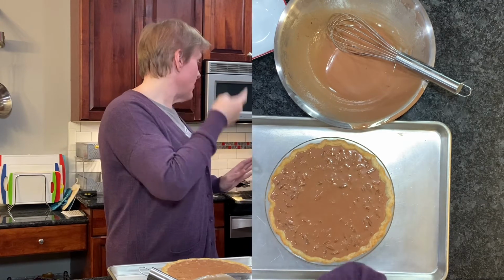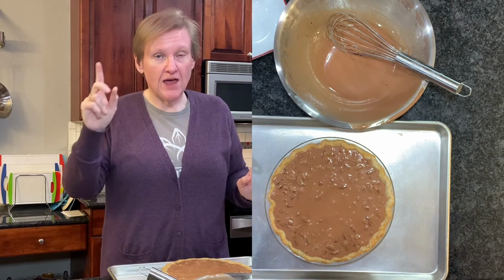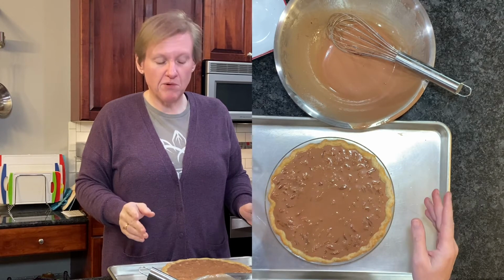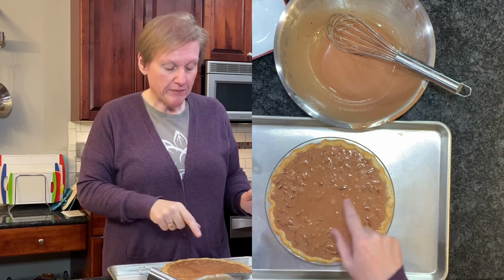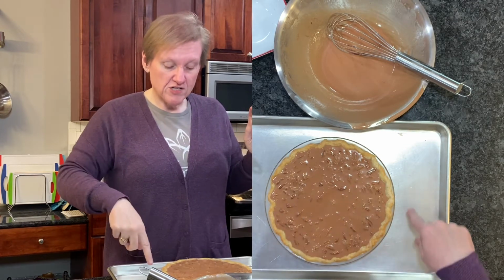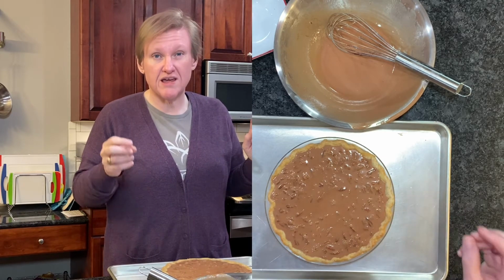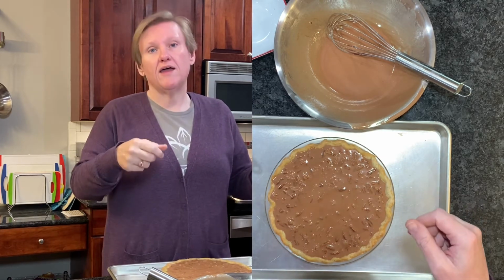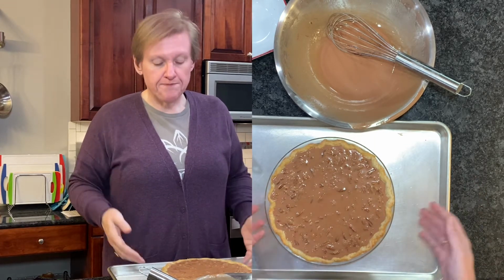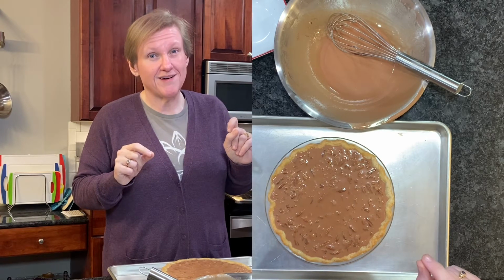So I've got my oven heated to 325 convection. And you're supposed to cook it for about an hour until it's pretty much set, but a little bit wobbly in the very middle. But you really have to watch, since you've pre-baked the crust, the edges of the crust, and cover those either with a pie shield or just aluminum foil if you don't have one of those, which I don't, if they start browning too much. So we'll let you know how it goes.